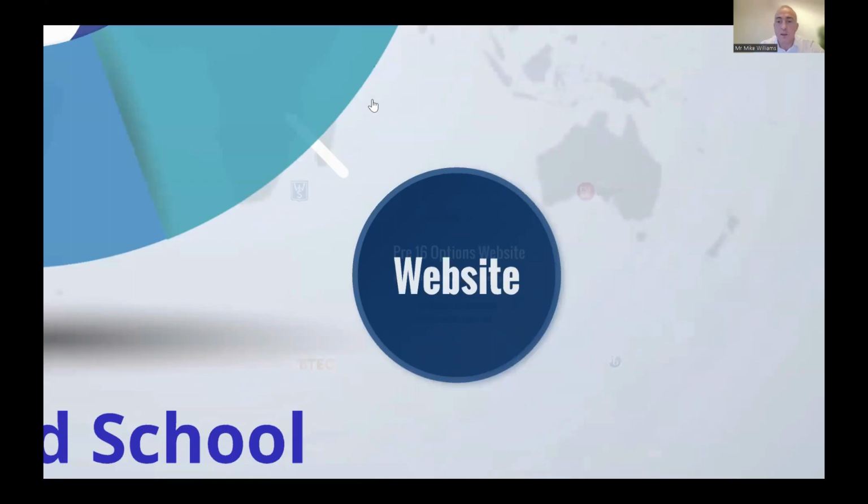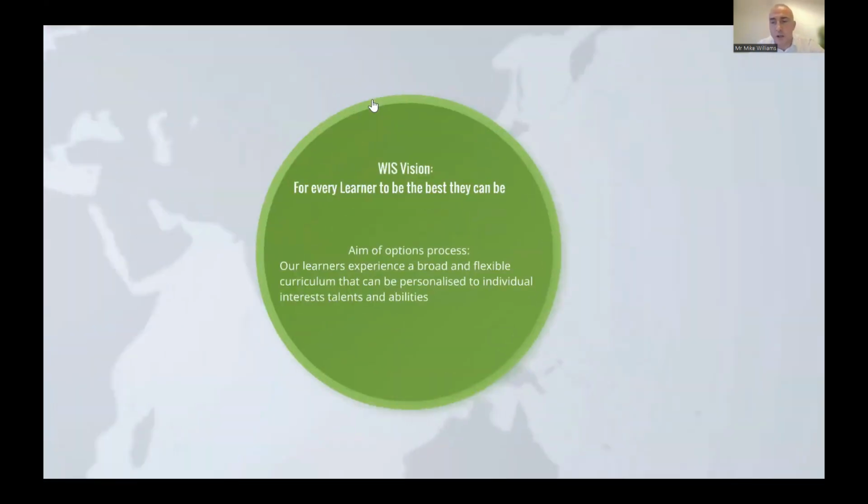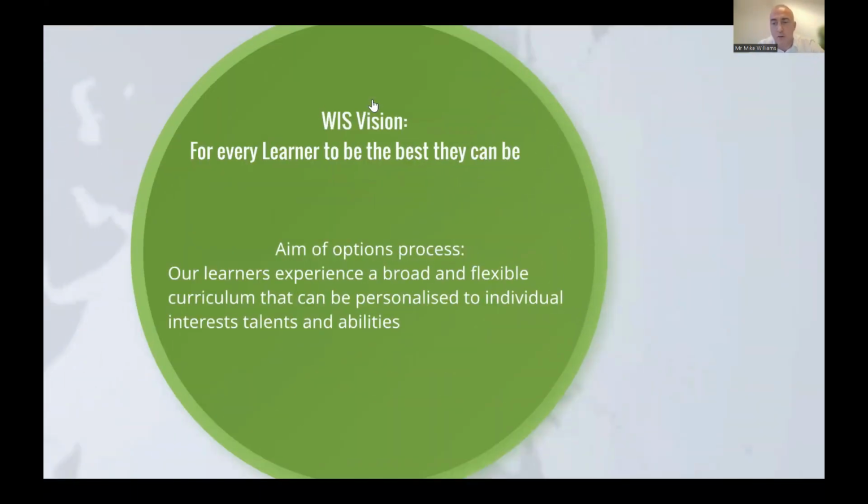So we always start when we make a decision at West Island, we have a look at our vision, which is for every learner to be the best they can be. And we have a look at the aims to achieve that vision. And the aim we're really talking to here with the options process is to get our learners to experience a broad and flexible curriculum. And the next bit, personalised individual interests.